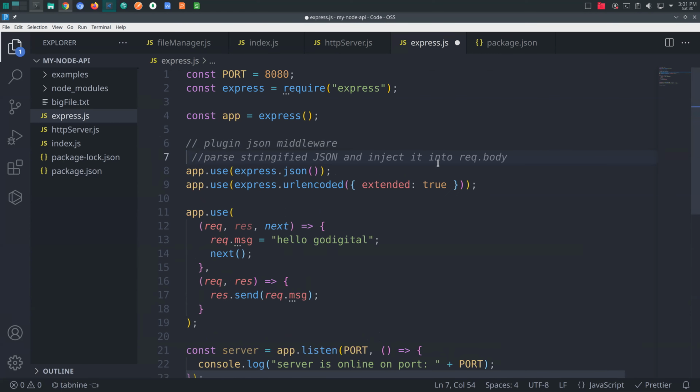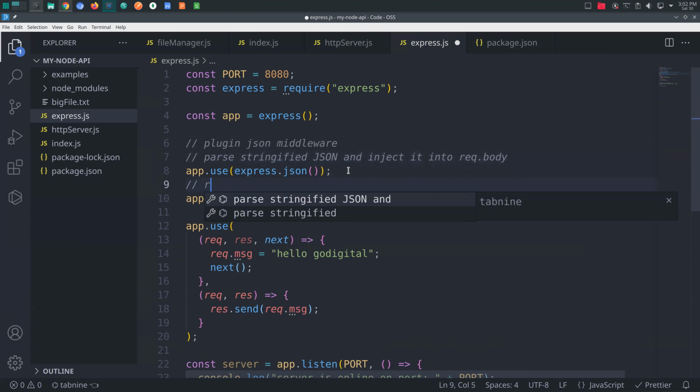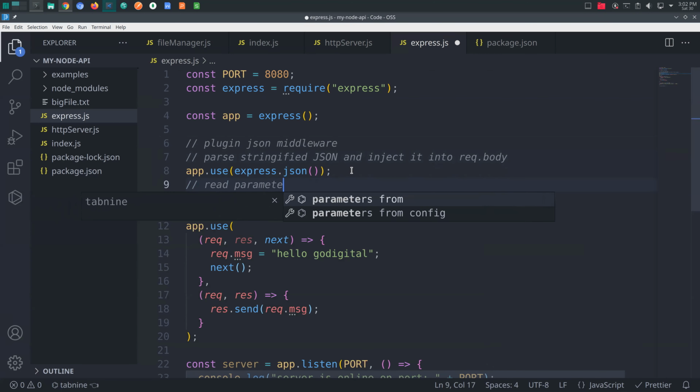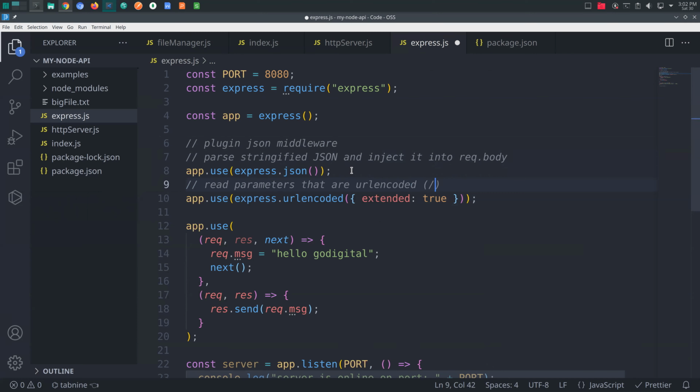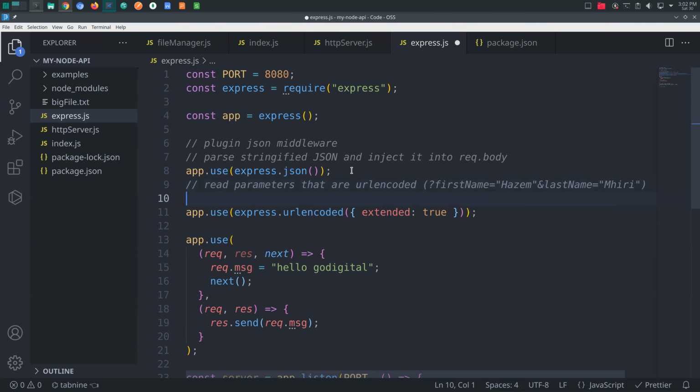Let's add comments so you might understand it. And this reads parameters that are URL encoded, for example, first name equal Hazem and last name equal here, and injects it into req.params as an object.